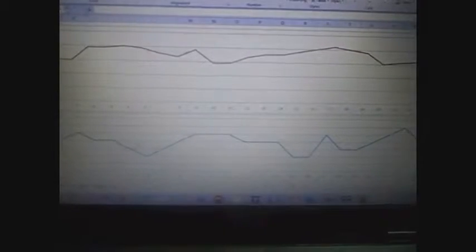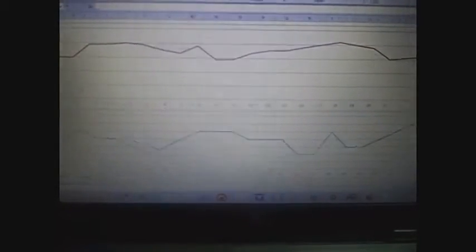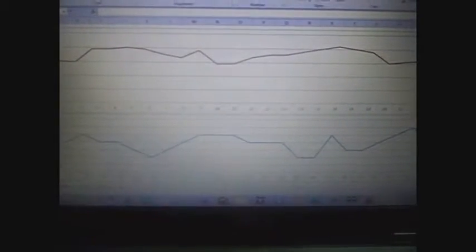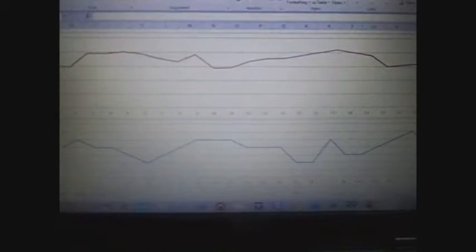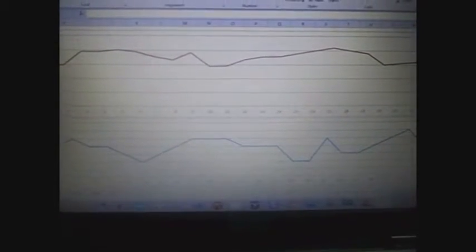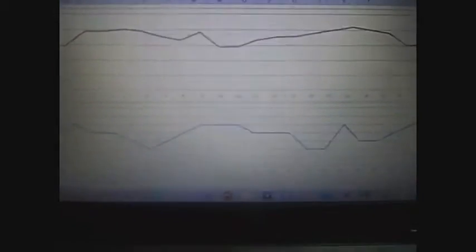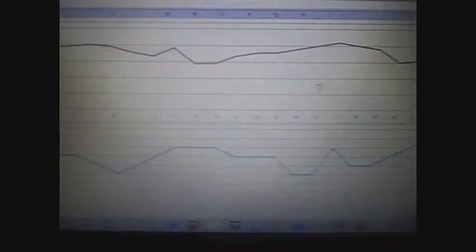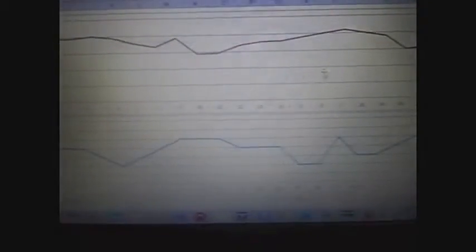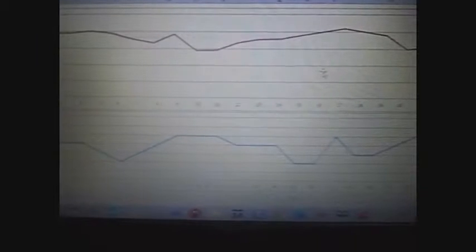The laptop monitors data from the switchboard every hour, and it can also be logged onto a file stored on the server. This data can be plotted as a line plot, which helps in analyzing the data and deriving conclusions. In the long run, this will help in deriving algorithms to reduce energy consumption. Thus, we have demonstrated a novel device capable of monitoring a building and controlling its appliances, improving the standard of living. Thank you — this completes our demonstration.